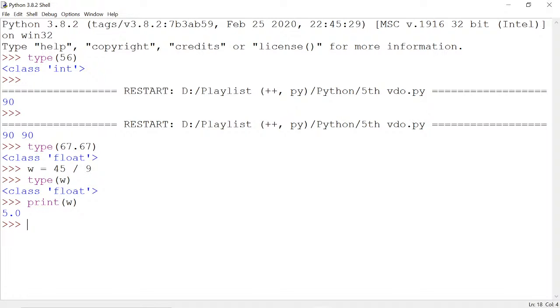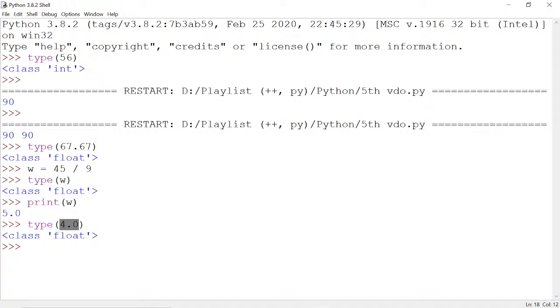So you can see that the result is not an integer but a float. It's 5.0. And yes, the 5.0 would be an integer if I remove that 0 there. But in programming, it's a very strict thing. So even if you type a .0, it will consider this as a float. So 4.0 is also a float.